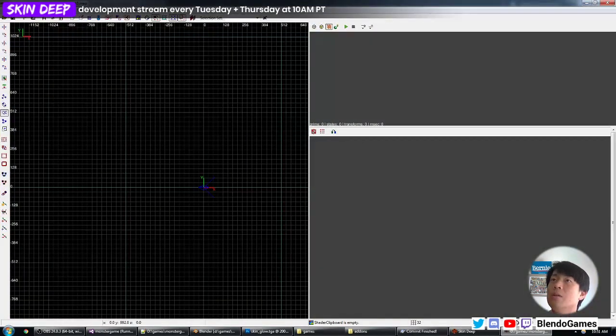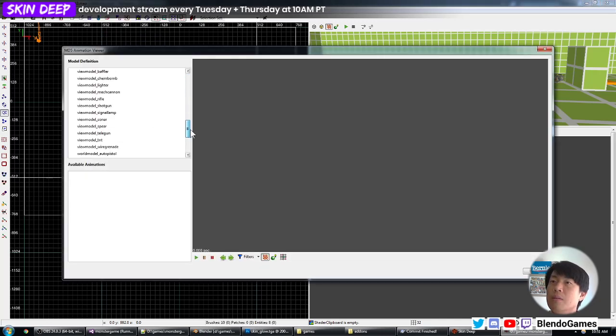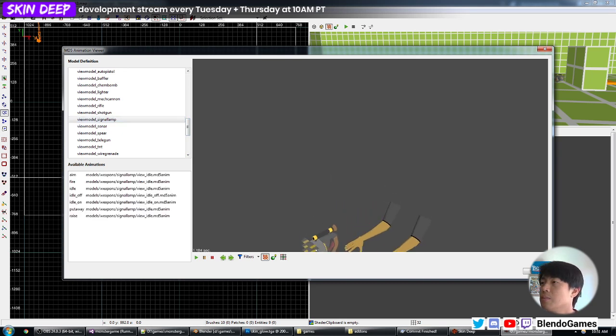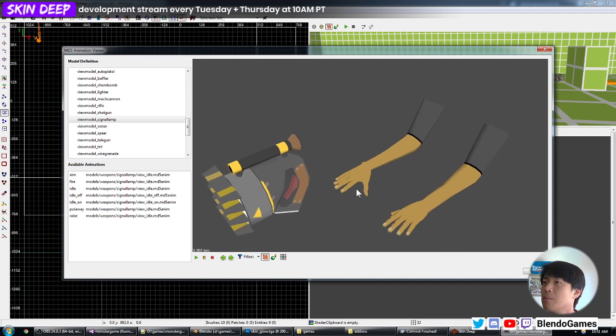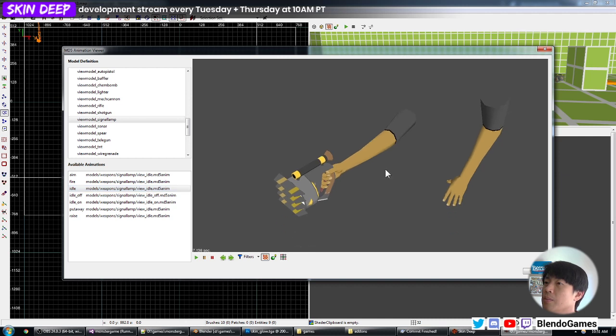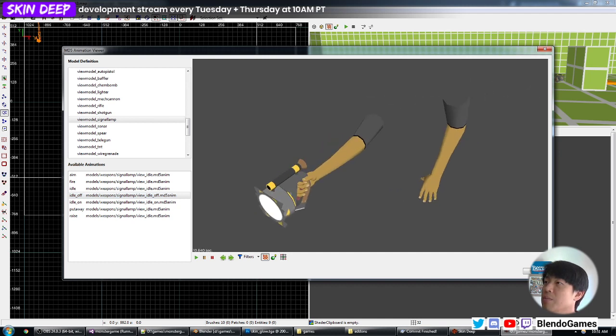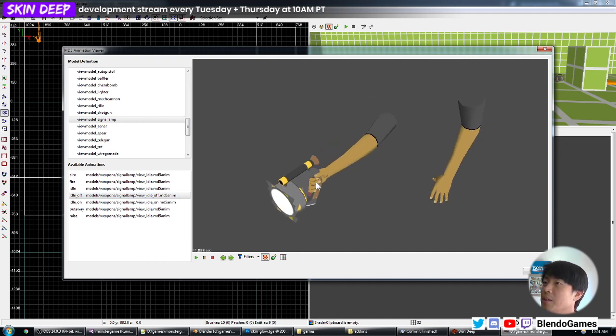Let's take a peek at the animations in here. View model, signal lamp. Okay. So that's the idle off animation. Whoa, that looks pretty messed up. What the heck happened there?